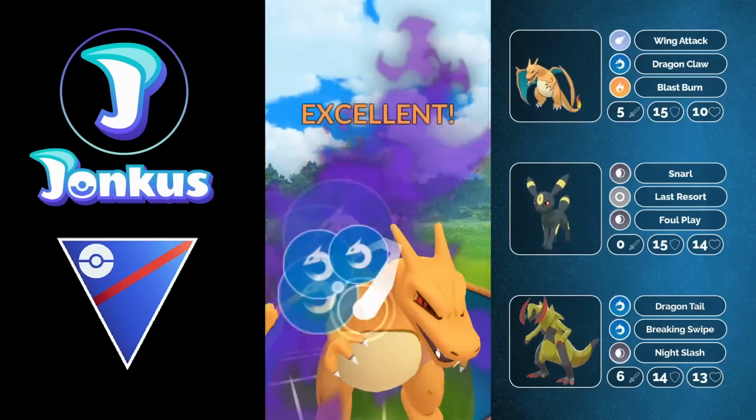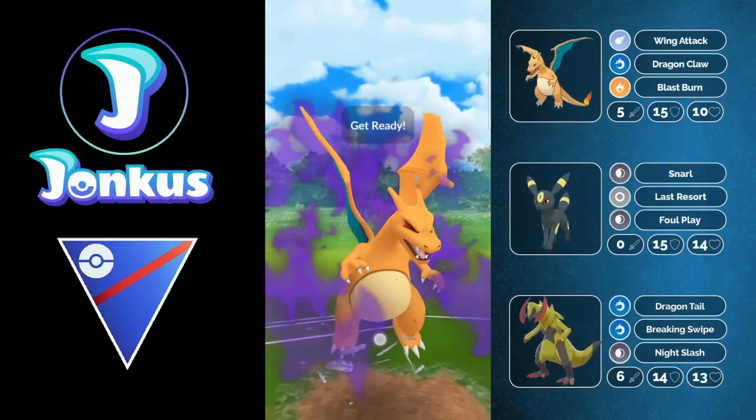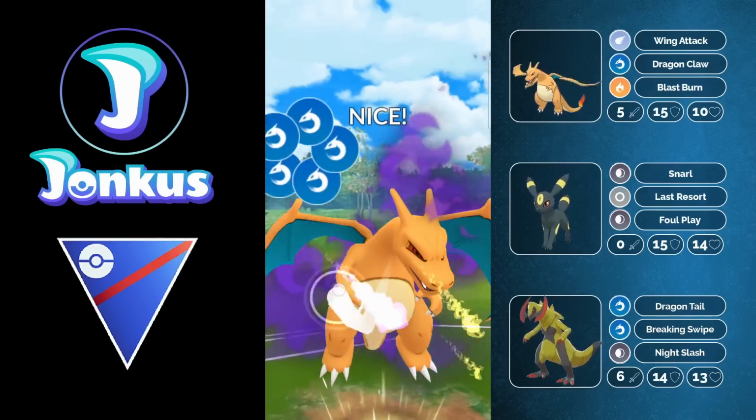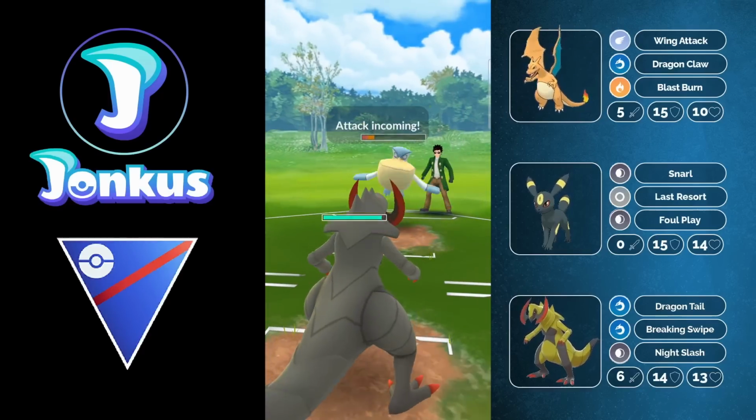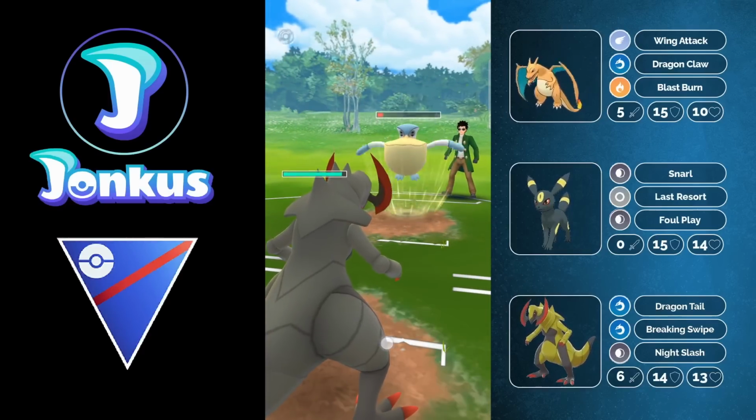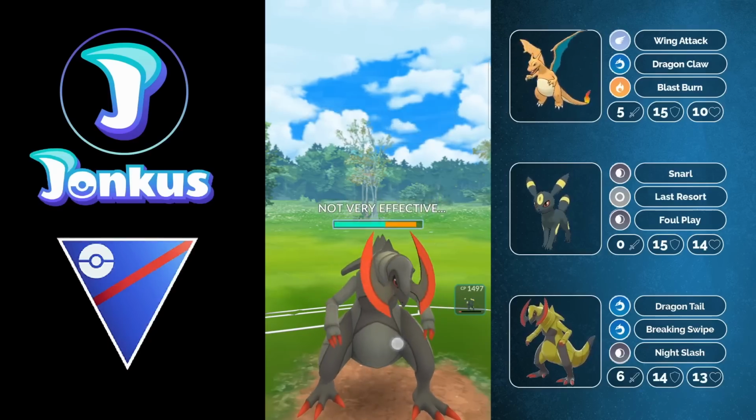They are most likely going to shield at least one move up here. They're going to shield the first Dragon Claw, as we go for the next one, trying to knock them out, but of course doing a ton of damage, as we go into the Haxorus. Two Dragon Tails are going to be enough to farm them all the way down.